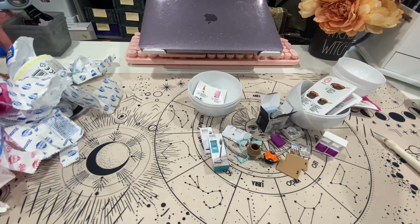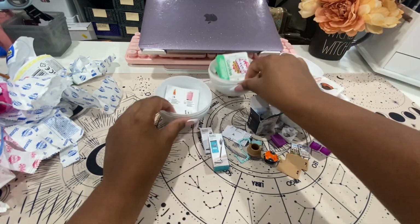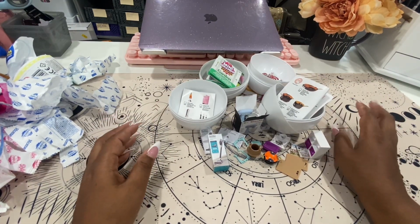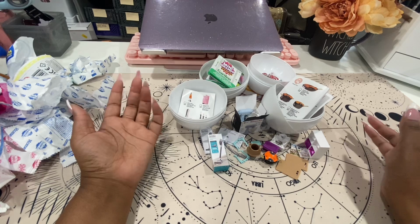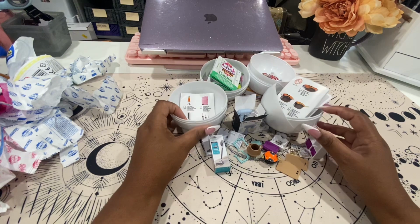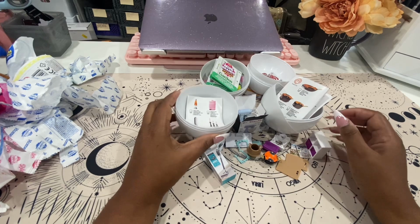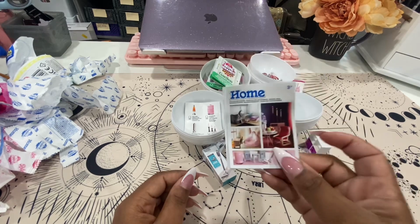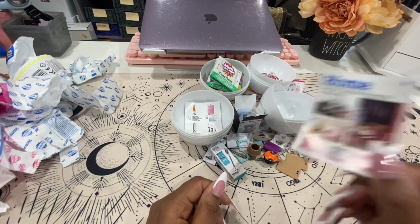So in closing, this is what I will say. If you are a fan of Mini Brands, you will like these three new series. If I say anything else, you can kind of pass on the Mini Brands Create Garden. It's okay. I probably wouldn't buy more, but I will definitely get more retro balls, and I will definitely get more of the Mini Brands Home. The Mini Brands Home, guys, this right here, it's where it's at. If you're a collector like me, this is where you spend all your coins.